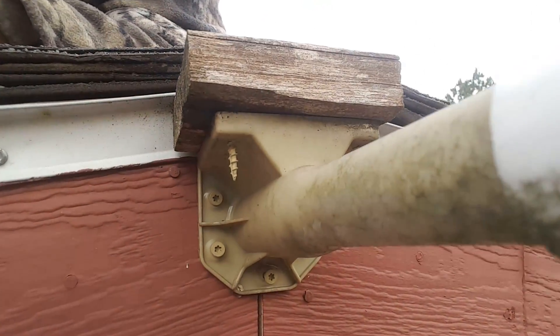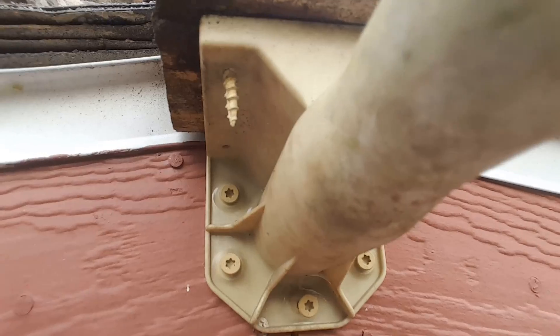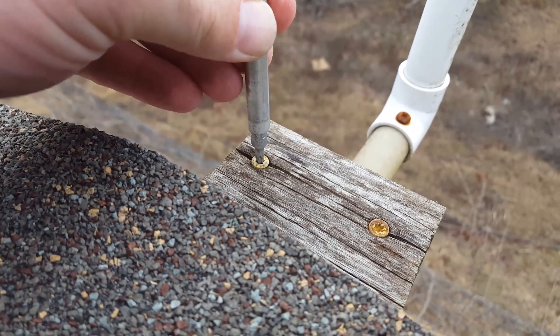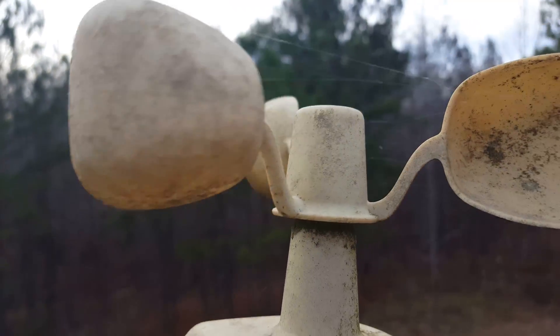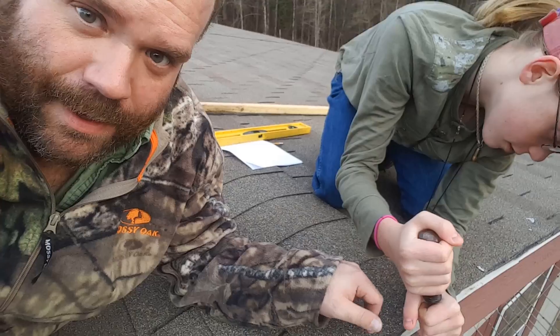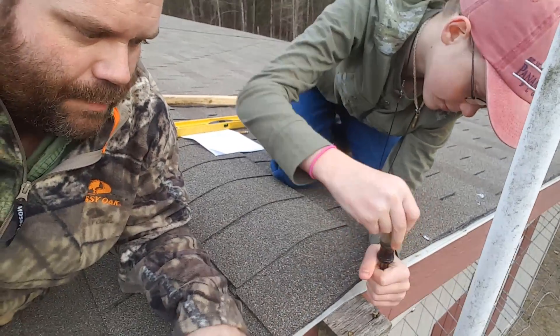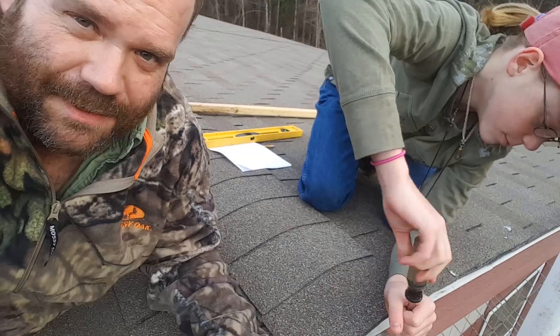Here's how I'm going to do it — whether it's the right way or not, you'll have to take that into your own advisement. First thing we have to do is get rid of this bad excuse for a mount we used the first time. Brandon's off finding the star bit so we can get it done. This thing sure got nasty over the last few years — it's growing cobwebs. We got all the visible screws out from the bracket going into the roof, but this piece of wood might have a hidden screw under there.